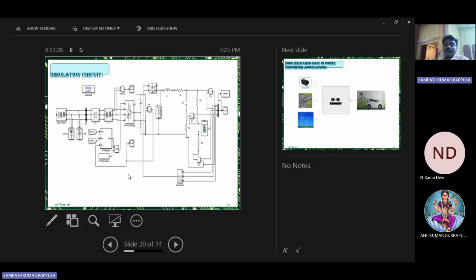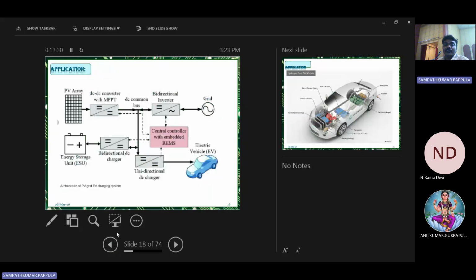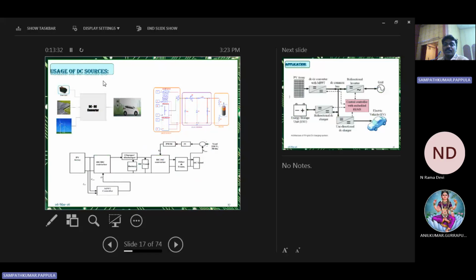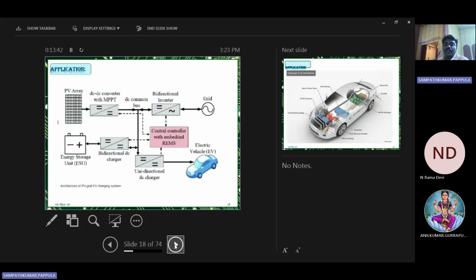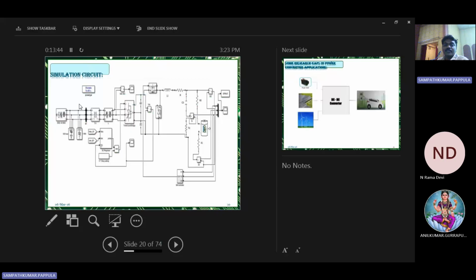So that means I am getting some idea in my mind. I need to use some renewable energy sources, I need to use the DC to DC converter, and I need to charge the electrical vehicle. For that purpose, at the very first, I am taking the grid connected system. Later, I will replace this grid connected system with the fuel cell or the solar cell or the windmills, all those things. I may replace the source.